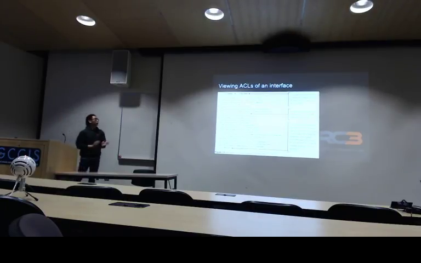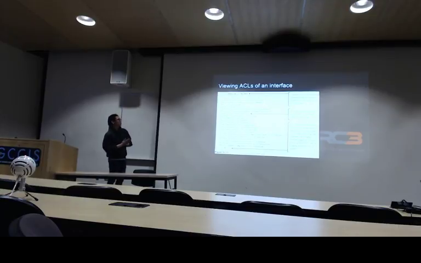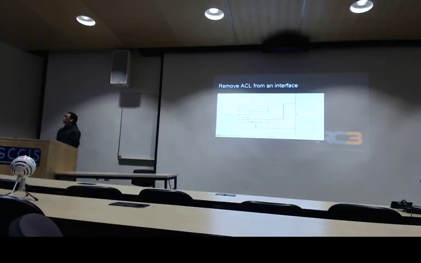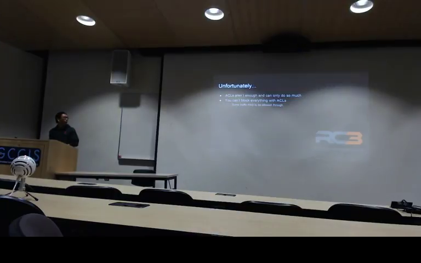If you want to view the ACL on that interface, just do show ip interface. That's interface FastEthernet 0/0. If you want to remove it, you literally just put no in front of it. So you apply it with ip access-group 1 out, and to get rid of it, you put a no in front of it. It's the same way for everything: no is how you undo or remove anything.